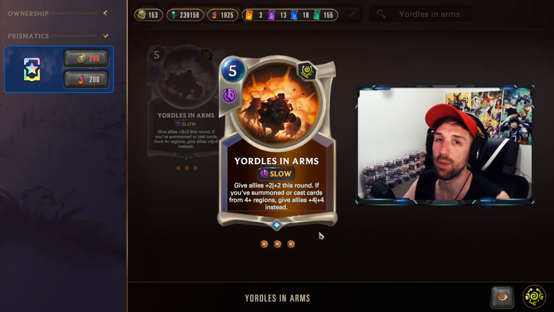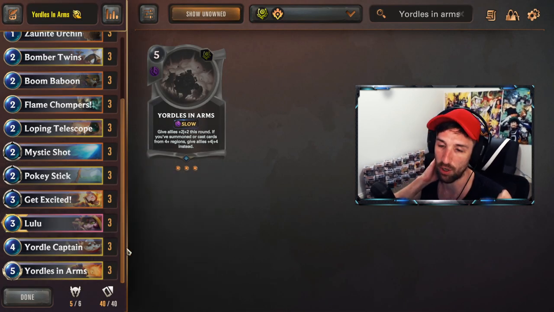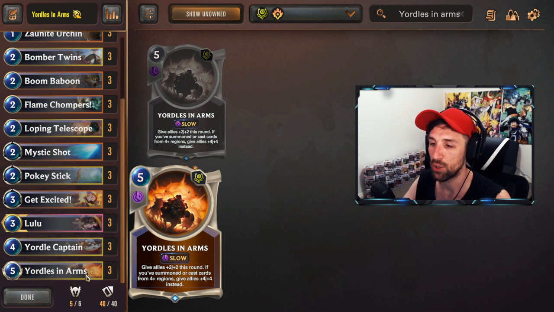Yordles In Arms is going to be your most expensive card in the deck, and it's pretty much where you cap out for your plays. You want to be building towards these turns where you can get, as early as possible, Yordles In Arms to go +4/+4 and swing the whole board. The earlier you can do it, the better.